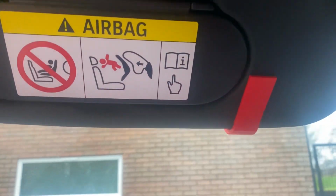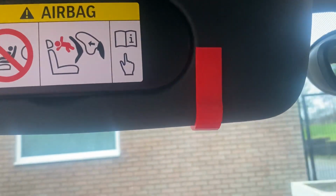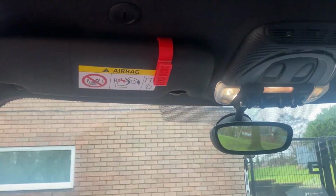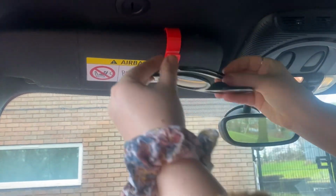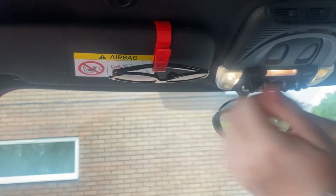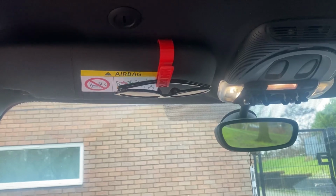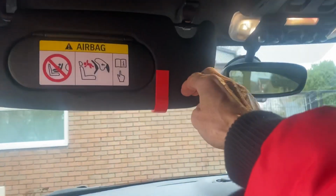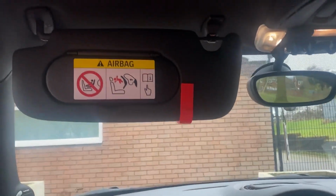Have a look if you've got any better ideas, or you think, you know what, these would be perfect for hanging this on. Like I say, Lauren will demonstrate now with her glasses. So obviously we've got it on the passenger side, just get the glasses and they just clip up there like that. So obviously it's a nice little clip holder for those. Obviously we'll take those off. There we go. So obviously once it's up there, it's nice and thin. Obviously we pull it down and that's the only thing that you see there.